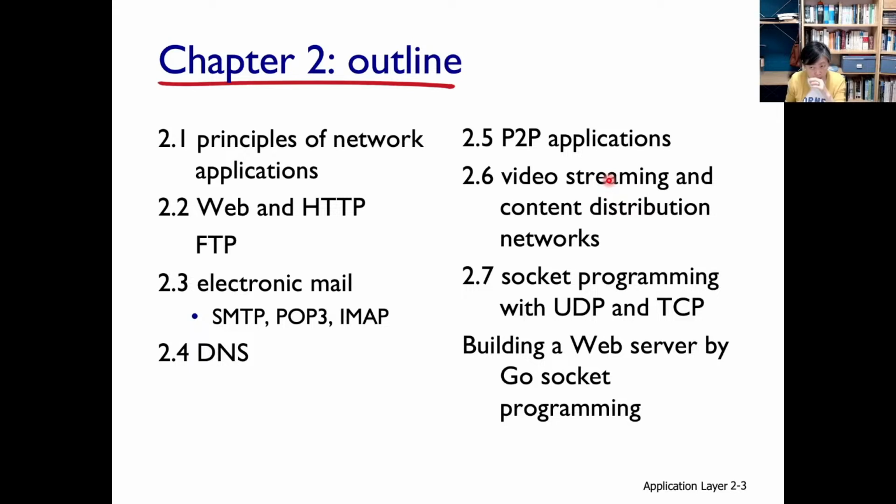When we talk about multimedia applications like videos, we talk about CDN, Content Distribution Network. This is a network of content servers. Usually there are multiple of them, and they are placed here and there on the internet, hopefully close to the video users, the video consumers, such that the delay will be short. Such that the segment of network is small, therefore you run into fewer bottlenecks, therefore the throughput, the effective bandwidth, is higher. So video streaming and this very interesting way of designing a video application using a content distribution network will be the key content we talk about in chapter 2.